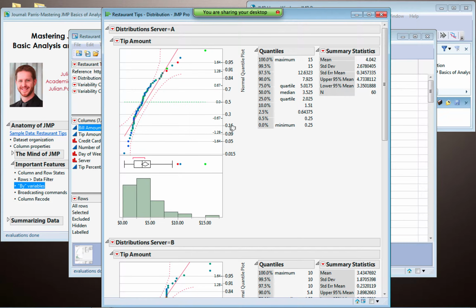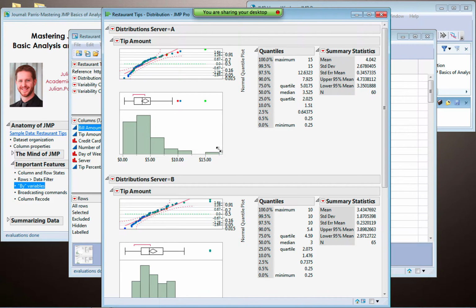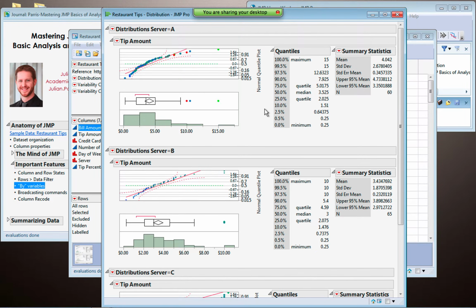And what's neat about this control trick, it's Command if you're on the Mac, is that it will broadcast any command that is applicable to something else in this window. And that's not limited to red triangle options. It's also, for instance, I'll hold down Control. Let me resize this window. It resizes all of them. Let me resize this guy here, make it really small. It resizes all of them.